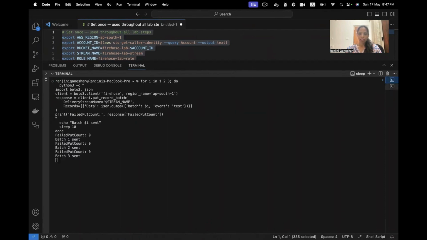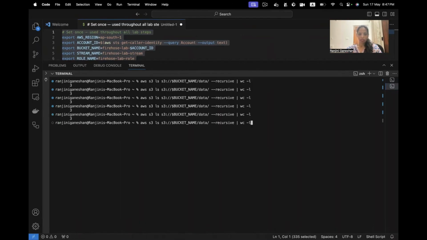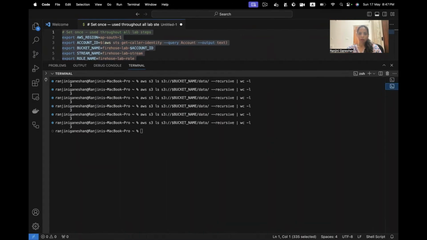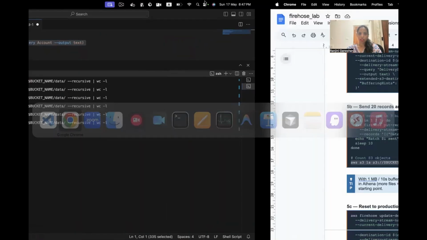Okay, so batch 3 sent. We have the count as 3. We sent 3 batches, and we are able to see the count here as well.